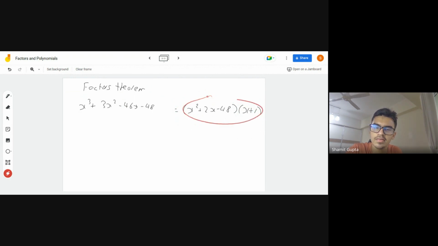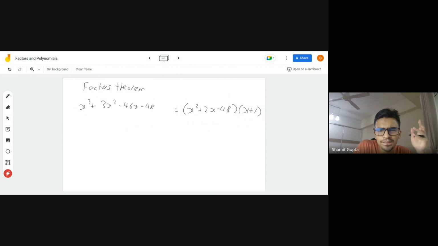And if this whole thing is equal to 0, these two are the same thing, so this becomes 0. So for example, if x plus 1 is equal to 0, this whole thing becomes 0. If x squared plus 2x minus 48 equals 0, this whole thing becomes 0. And remember, all these are factors, okay? The definition of factor is that it doesn't give you a remainder. So for example, 2 is a factor of 4. 3 is not a factor of 4, because 4 divided by 2 is 2 without a remainder. 4 divided by 3 is 1, then plus 1 remainder. You can't multiply them directly. This one you can. That's why they're called factors.